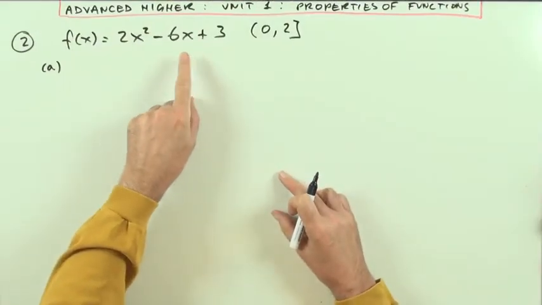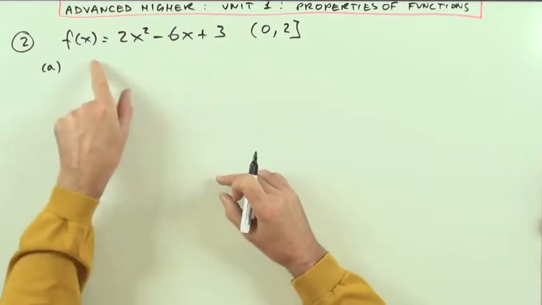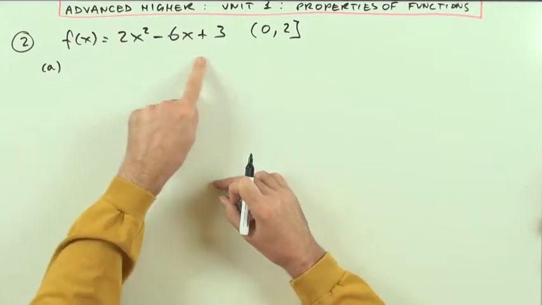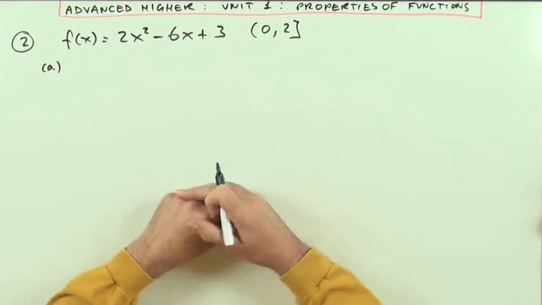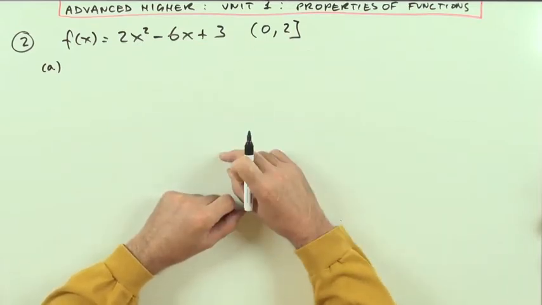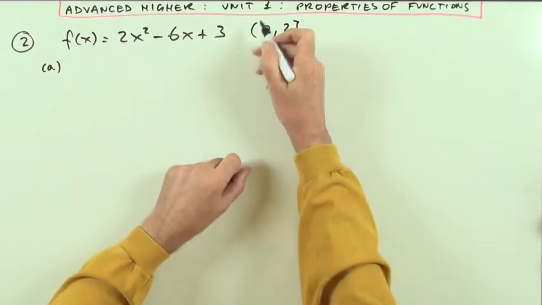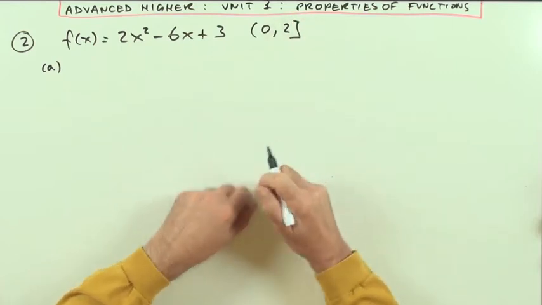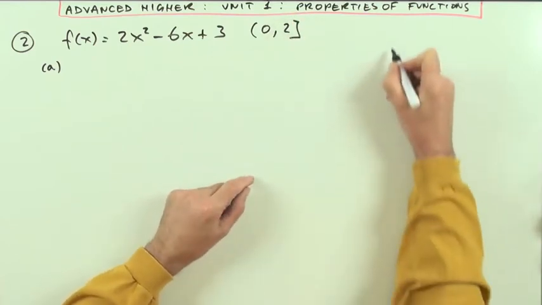And question 2 then, on the critical points in the graph of this function. Now the graph of this function is only going to be defined on this limited domain, this interval here, from 0 to 2, not including 0, the round bracket, but including 2, the square bracket. So what should that look like?